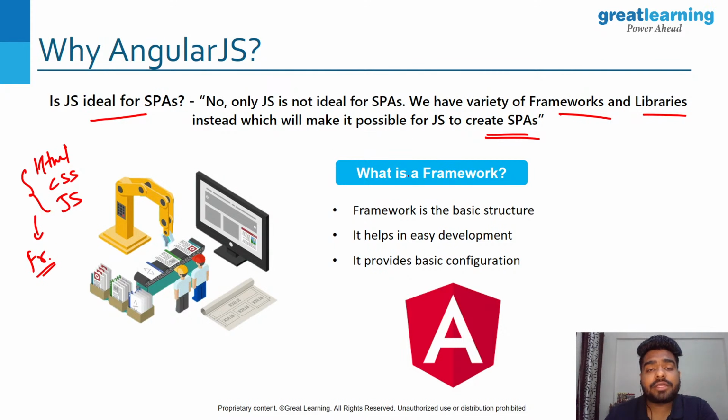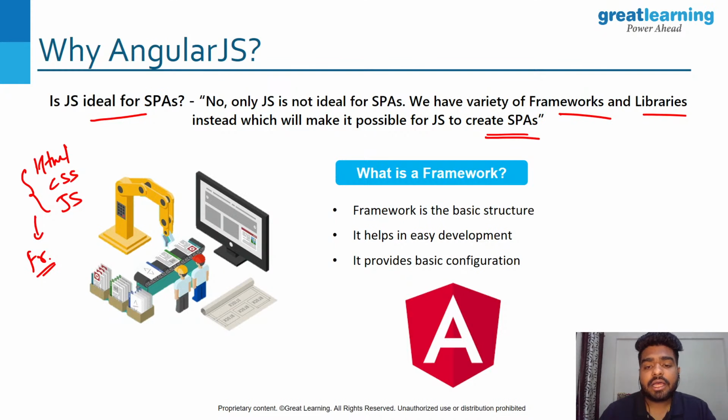Okay. Now, what is a framework? Many of you are beginners and you don't know the meaning of the word framework. See, a framework is a basic structure. Let me give you an example. If you are in a home, everything is structured, right? You know where the kitchen is, where the bedroom is, where the hall is. If you want to cook something, obviously you will not go to the bedroom, you will go to the kitchen. If you want to sleep, you won't go to the kitchen, you will go to the bedroom. So everything is structured there, right? So a home is a framework.